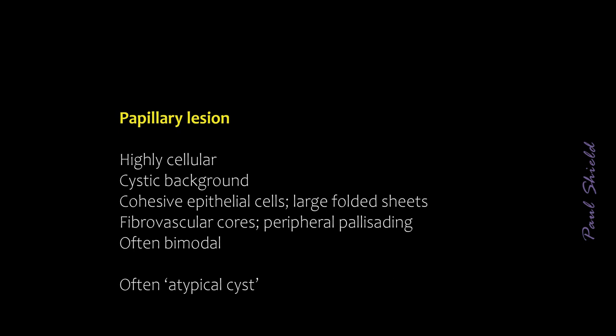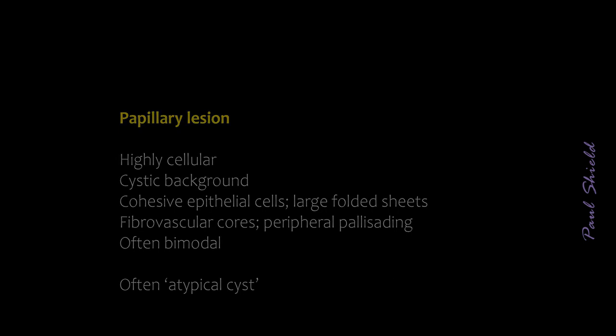You can see, or you want to see, fibrovascular cores that have collagen and vessels running through them. And often you'll see the epithelial cells attached around the edges of those branching groups and palisading with a definite columnar shape. Often these present with atypical cyst, and because we can't tell whether there's invasion present or not, it requires a detailed histologic examination of the lesion. The recommendation for these is usually excision of the lesion rather than a biopsy.